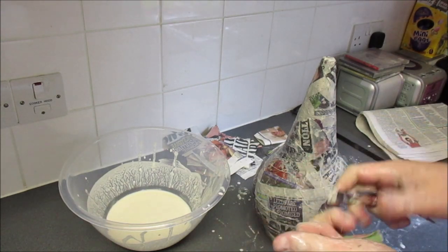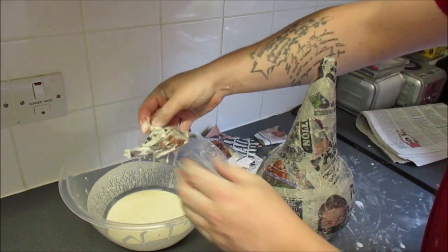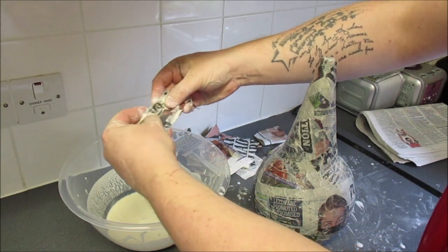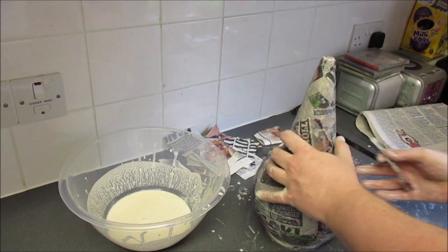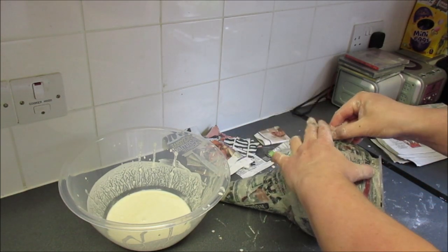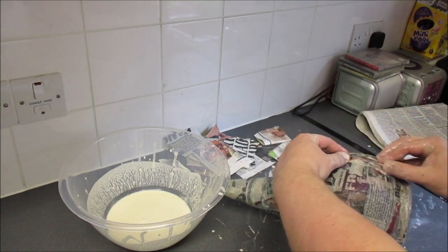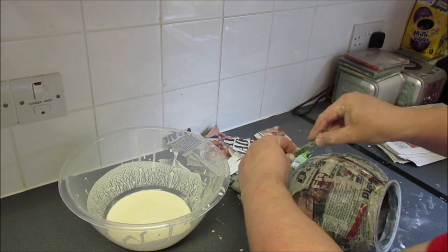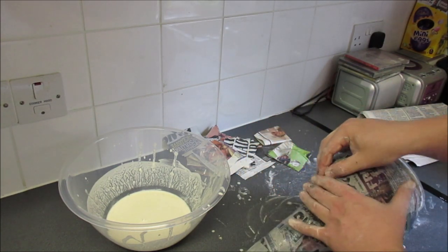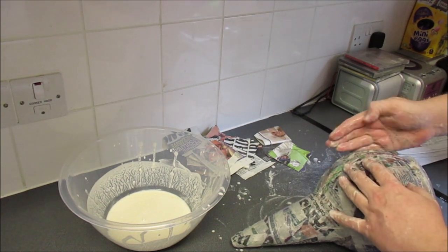I'm going to attempt to almost do sausages, roll the paper up, just so it helps me get the ridges that I want, because I want to build them out slightly.